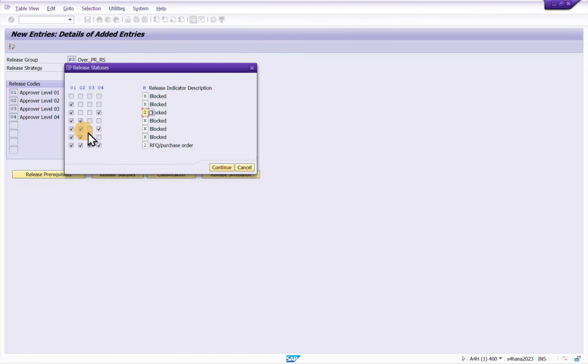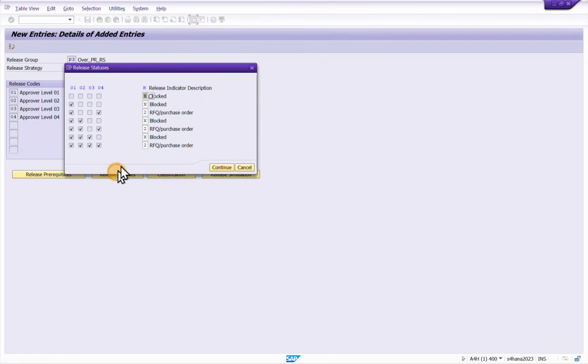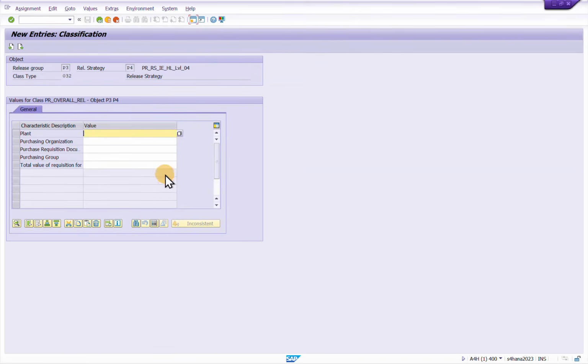If level 1, level 2 and level 4 approved, then also I can mark it as released. And if all approved, then it will also release, because it doesn't matter if the in-between levels don't approve but the senior approved, then this will get approved. So this is one way to configure. You can configure in other ways as well, where all approvers are required.